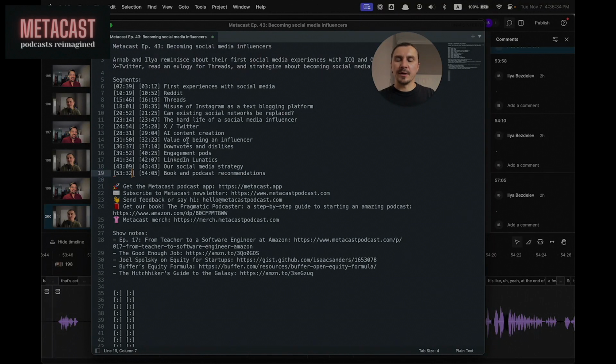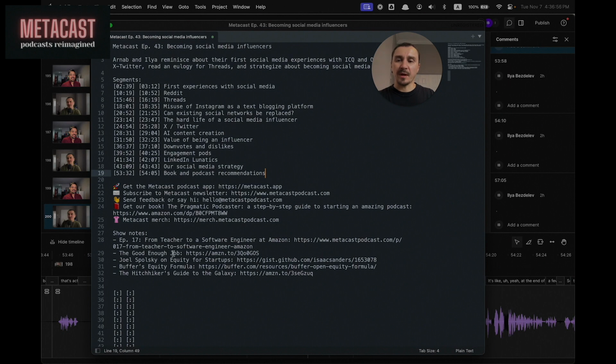Okay, so we are done with segments. As you can see, it's a very tedious process. It is very annoying that I have to do it manually. I wish there was some kind of function to just type it in as I go and then export it in different formats. But yeah, none of this exists, so I'm doing this manually.